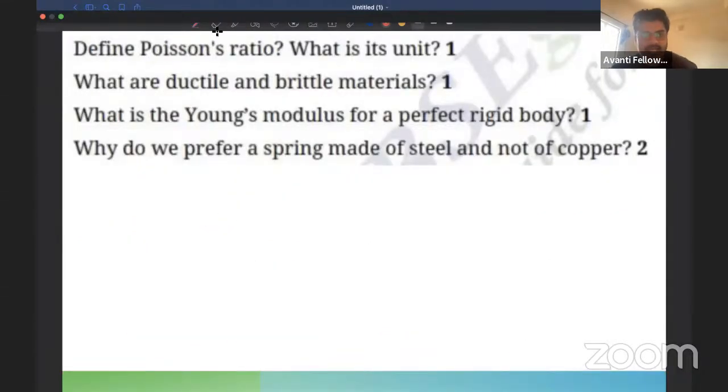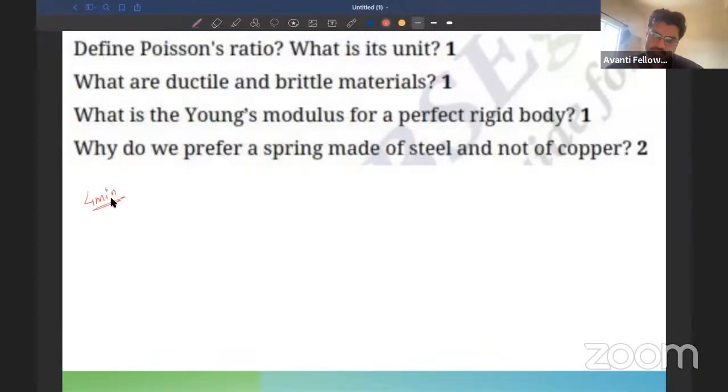चलो. So here I have put up 4 questions. 4 question मैंने डाला है, which is theoretical based 1, 1, 1 and 2 marks question. Okay. So थोड़ा सा सोचो. I will give you for each question 1 minute is enough. So total 4 minutes you take. Okay. 4 minute लो. See the questions. First question ka you can write the answer in your copies. What is Poisson's ratio? What is its unit? Then what is ductile and brittle materials? Then write those in your copy. Okay, and check whatever answer I give to you. Okay, so 4 minutes are there for you. Go on.